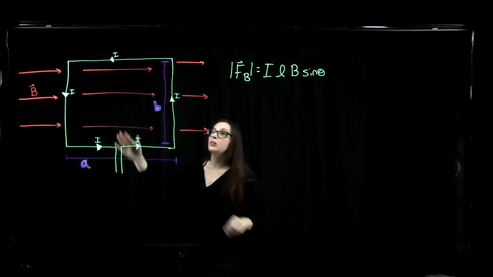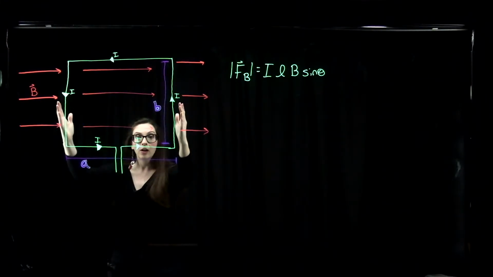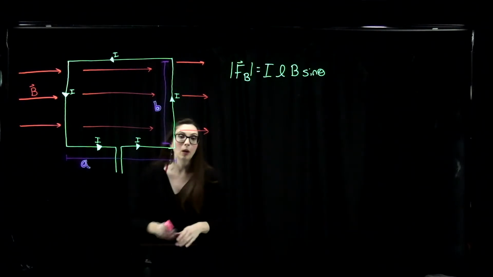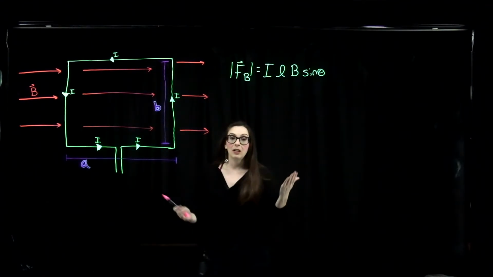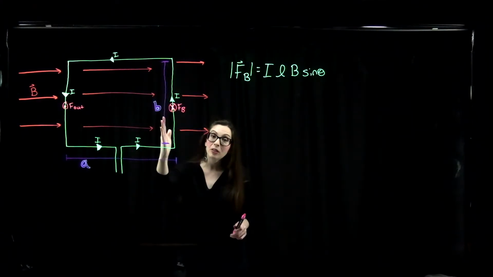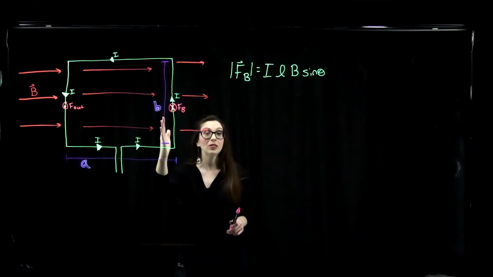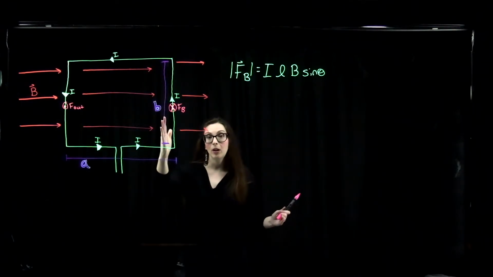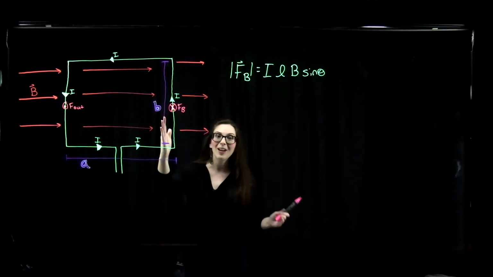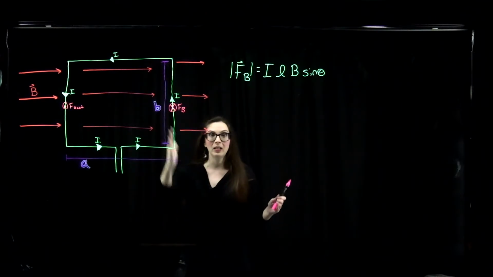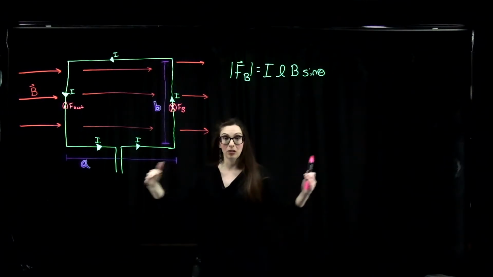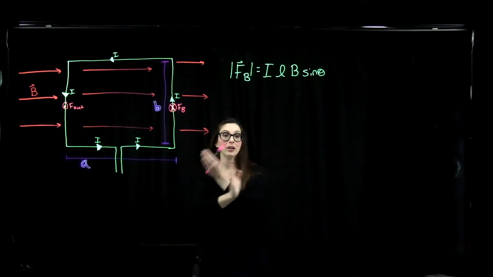So for the forces acting on both of these sides of my loop, we can determine the direction of those magnetic forces using the right-hand rule. Now remember, things are going to be flipped from me to you in some respects. So just consider that, okay? Maybe you want to draw this diagram on your paper and listen to the words that I'm saying, but don't necessarily follow the exact directions of my fingers and my palms, because they might be different from you because of the way that this light board swaps things.